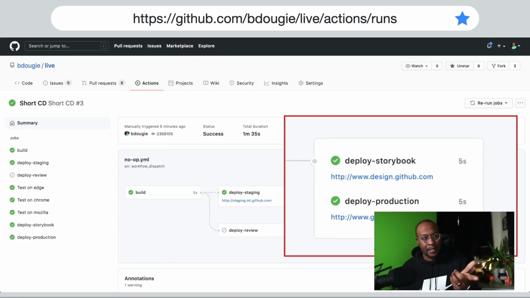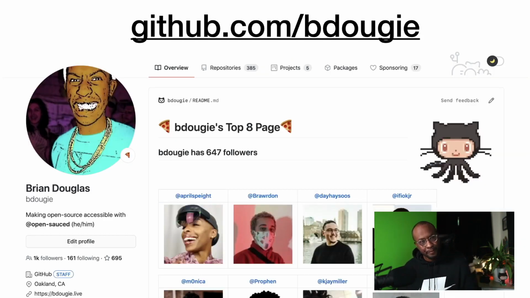Also shout out, I didn't mention this as well, but you could also have your URLs inside of your workflow visualizer, which I sort of breeze by. What you're looking at here is the workflow visualizer. You can visualize your workflow and the steps as they depend on each other. Also want to shout out that my GitHub profile is powered by GitHub Actions. I intentionally built a MySpace clone using GitHub Actions in the GitHub profile README. So if you want to dig into that repo, find out how I'm leveraging code powered by Actions to be able to keep my top 8 up to date.